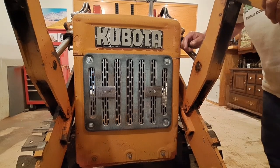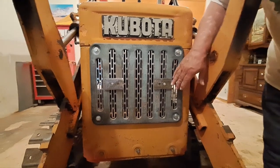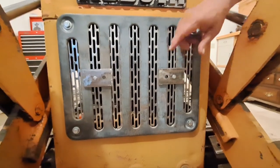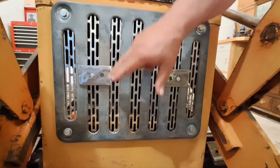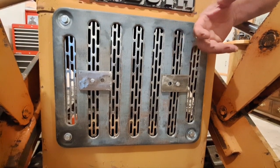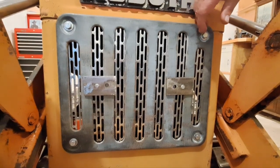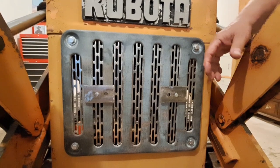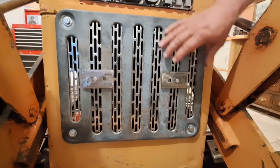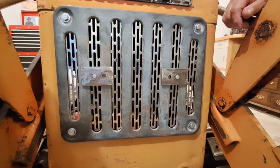Well, I got this grill kind of mocked up. I put these straps on here just to suck that together, and then I'll weld some studs on the inside of here to bolt that grill on. And then if you take the grill out here, then you can take this piece off of there if you need to clean it or whatever. And it'll make this a lot easier to paint. And I think it's looking pretty good there.